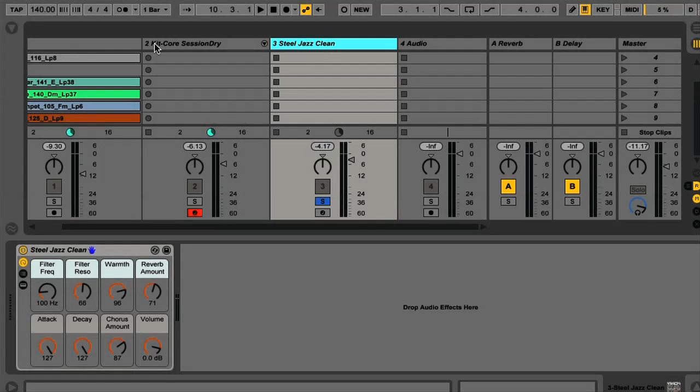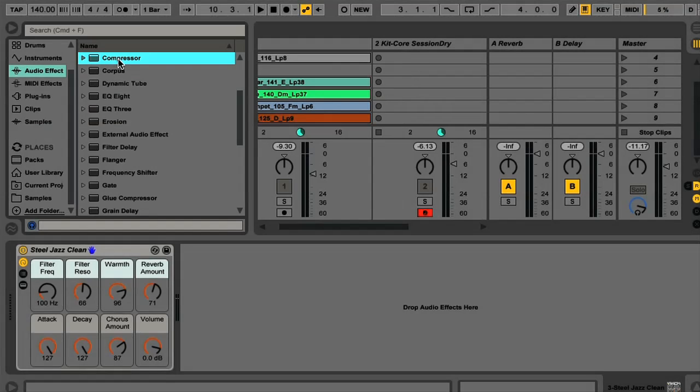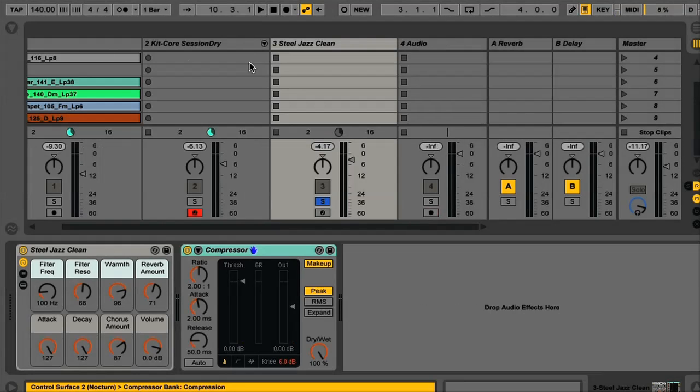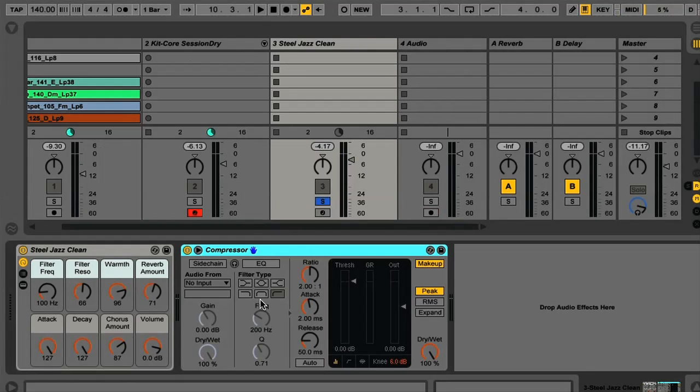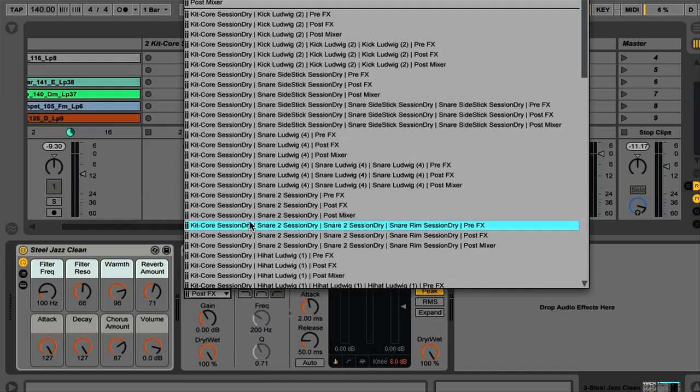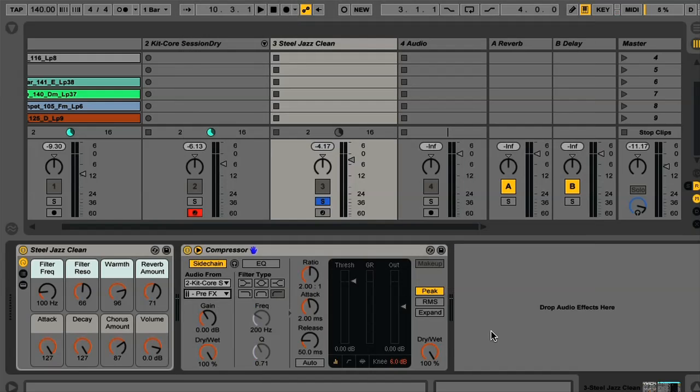Sticking on improved displays then, let's go back to the guitar loop now and see what we can do to that. Here's something I think is very cool and is going to make sidechaining even easier to teach, and that's the new display on Compressor. I'm turning sidechaining on for the effect, and I'm selecting the kick as the sidechain source.